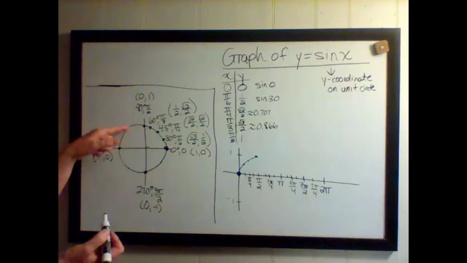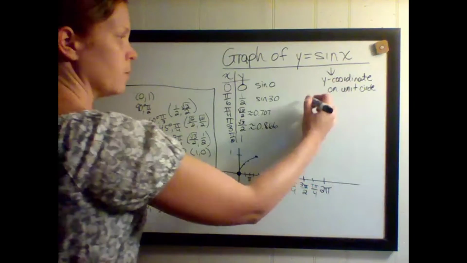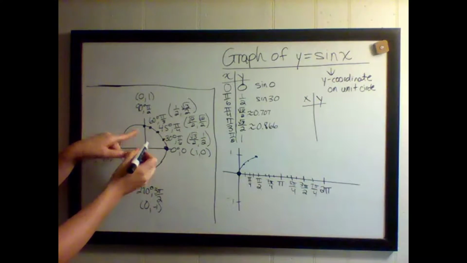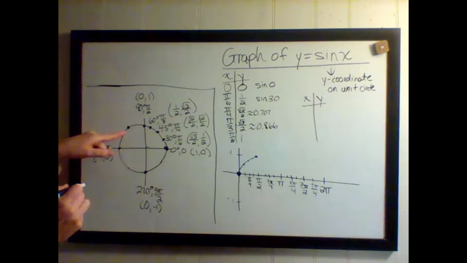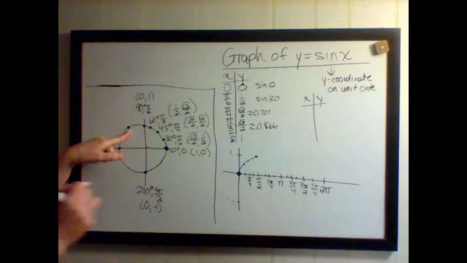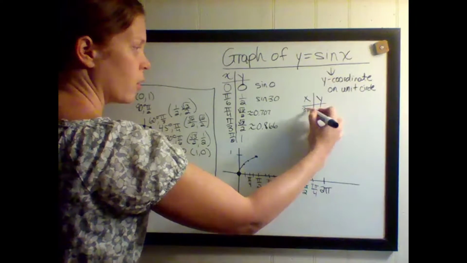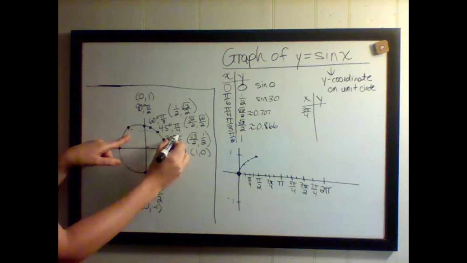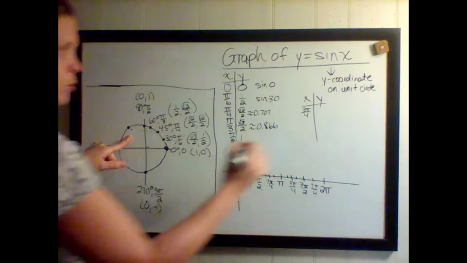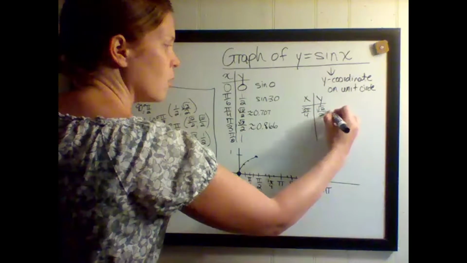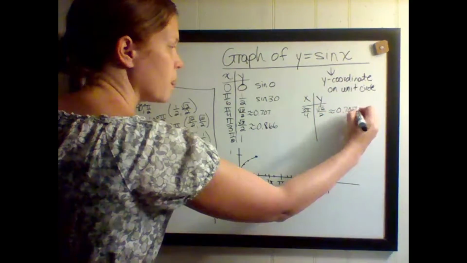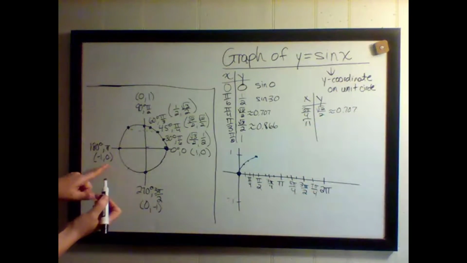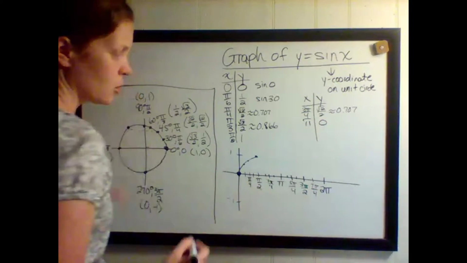So now when I go over to quadrant 2, let's get some more values. Let's jump over to 3 pi over 4. So at 3 pi over 4, the y value, well, that's the same as what it was at pi over 4. It's a positive root 2 over 2, 0.707. How about at pi? So at pi, the y value is 0. So let's see what's going to happen there.